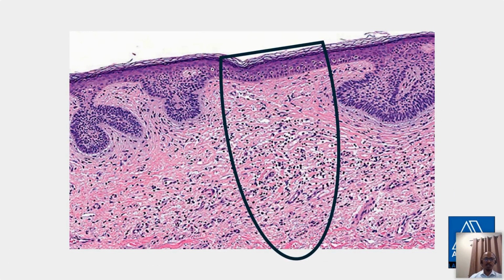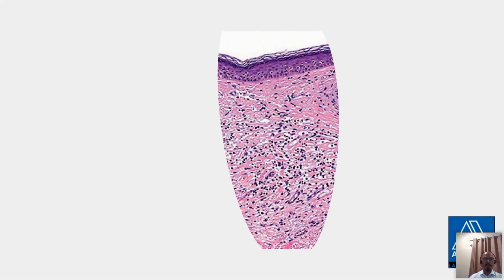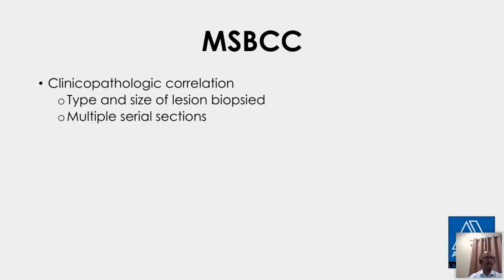So if you take a punch biopsy, depending on how wide apart the nodules are, the punch biopsy instrument might go between two individual nodules. So you end up with a scenario like this. If the pathologist doesn't know what you're looking for, or what the size of the lesion is, they might mistakenly report this as just a non-specific fibrosis and inflammation, which is actually not the case. However, if we know how big the lesion is, and if we have an idea of what's being queried, that's going to prompt us to examine multiple step sections, and often one will find those adjacent nodules within the biopsy.